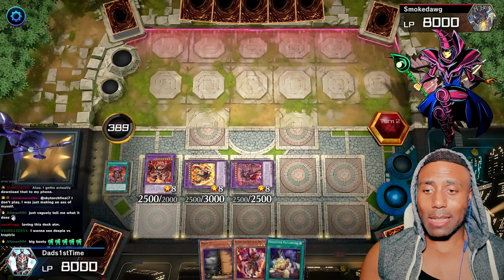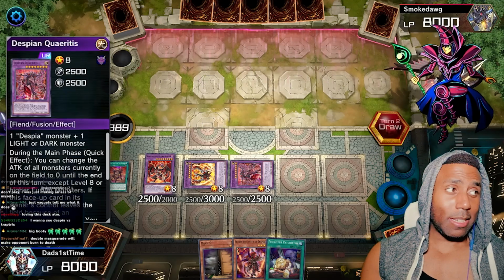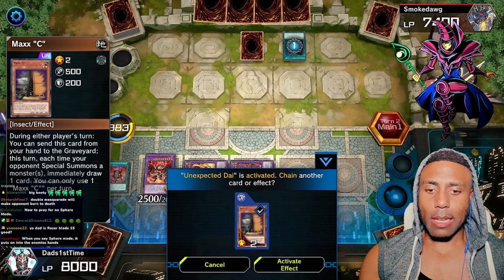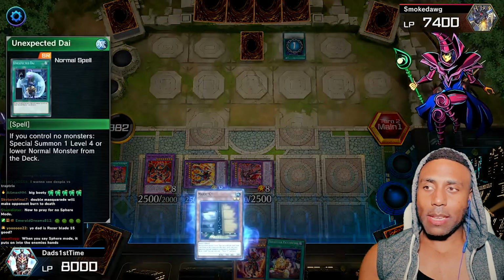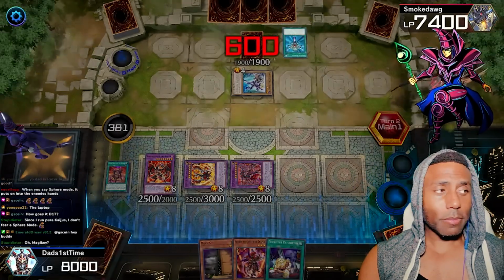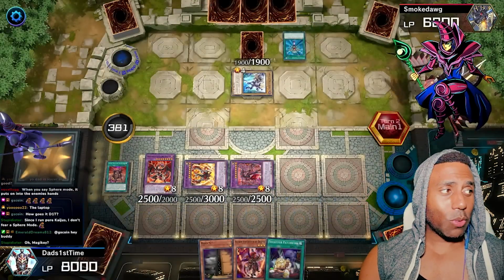Okay? We got the Tax Dragon on the field. Coritis to 0 out in our main phase. Should we max C? Let's max C. If he's going to start, if he's unexpected dying, we're going to max C. Oh, wait. Ooh, he is going for Monster Reborn.